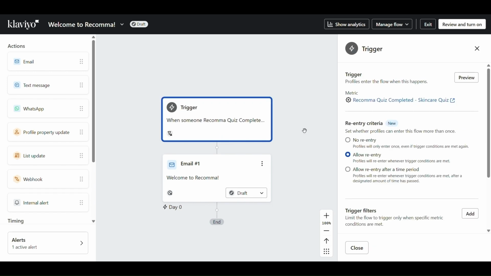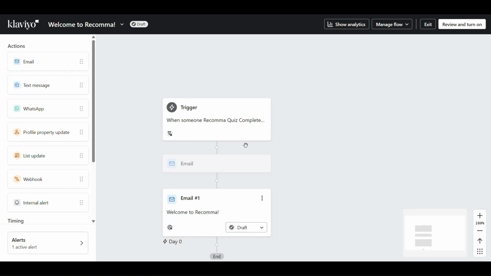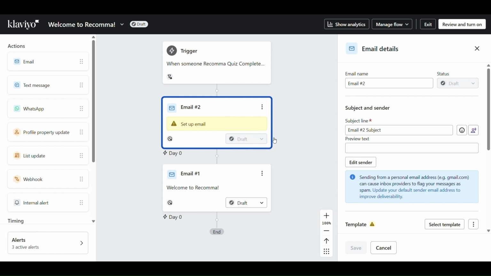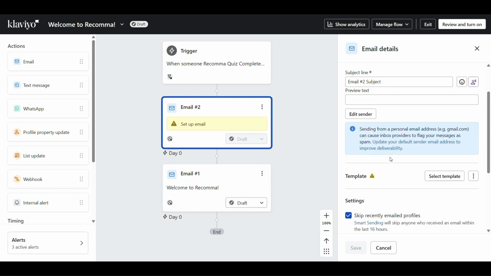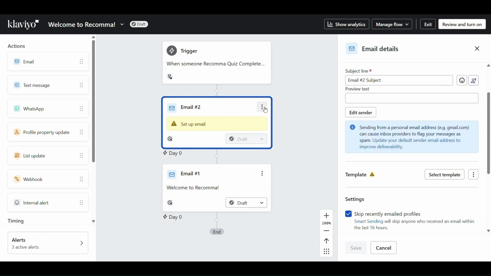What this means is that this email will get to all of the people who completed the quiz whose answers were dryness to the question, what is your skin type? You can create a separate flow, let's say right here, and that would mean this email would go to somebody who doesn't have dry skin, for example.